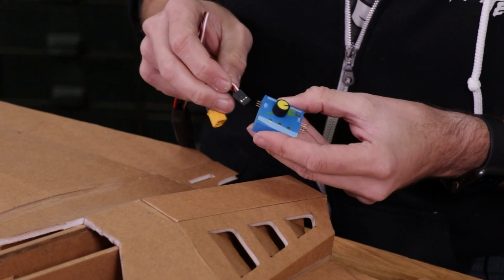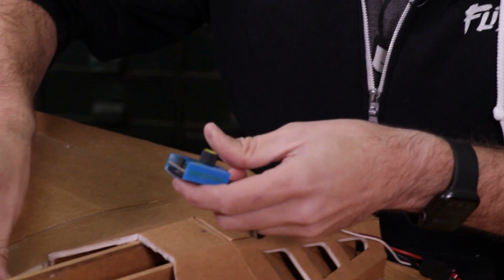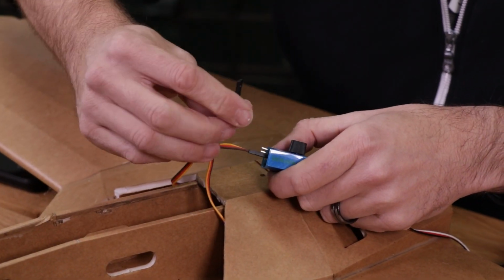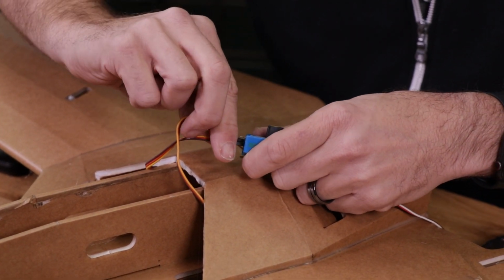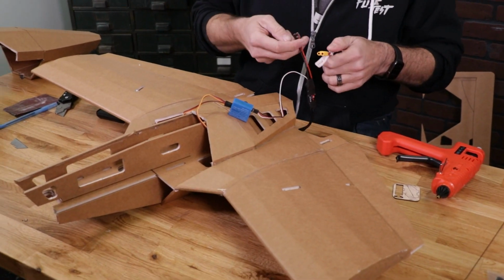On here we have a little diagram that says in, and it gives me the minus, so I'm just going to plug that right there. And then for both of our servos, I'm going to go ahead and line this up, and they connect horizontally. I can do up to 3 servos at a time. And I'm making sure that I line up my ground pin with the ground signal. So signal, ground, there's the minus, there's the S. Now I can plug in my battery.